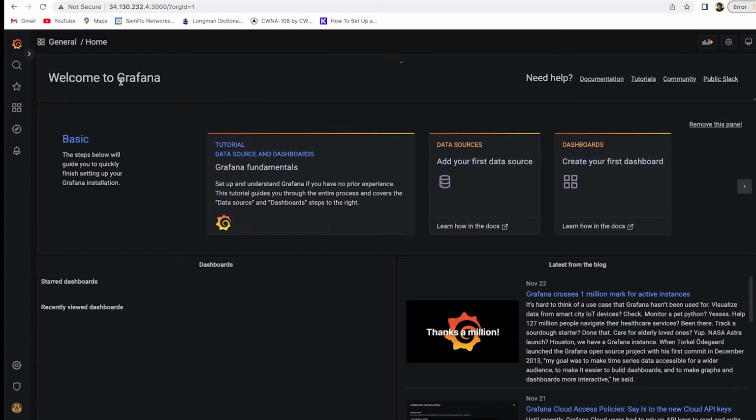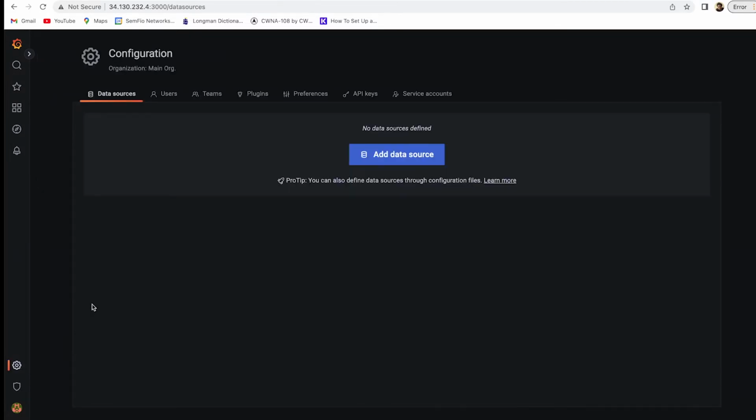This is the welcome page of Grafana, as you can see. The first step is to connect them to each other. How are we going to do that? Easily. We just come here. As you can see, the structure is the same. You have everything in the middle, like the information about that, and here on the left-hand side, the features, the icons, there are shortcuts. But for us, what is important, we're going to click here and choose the data sources.